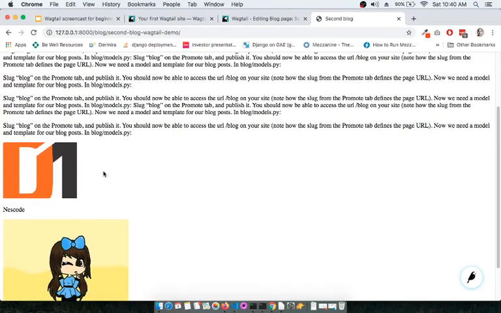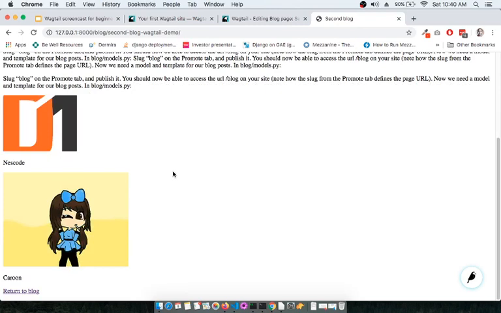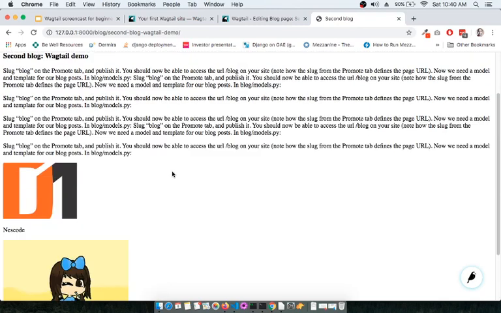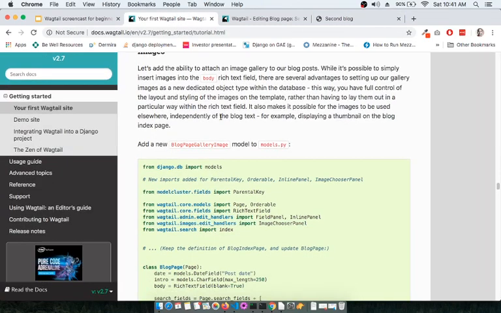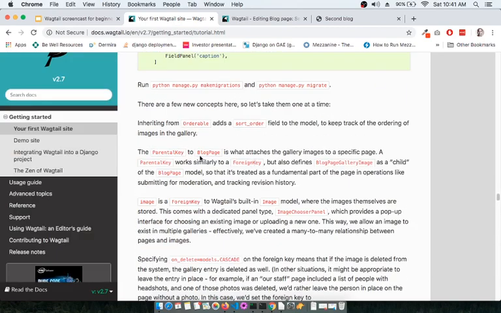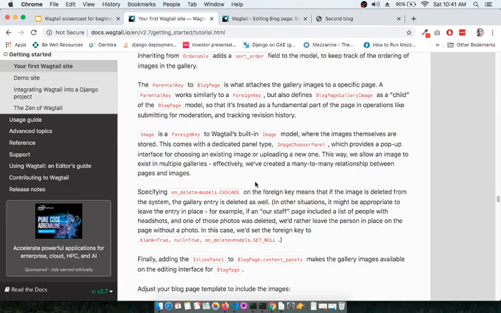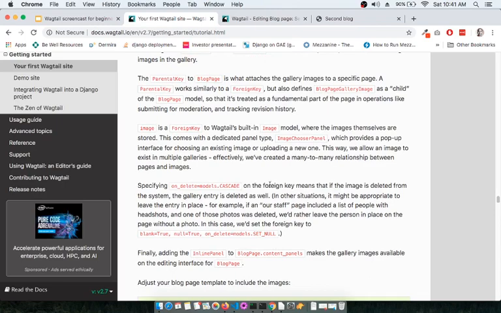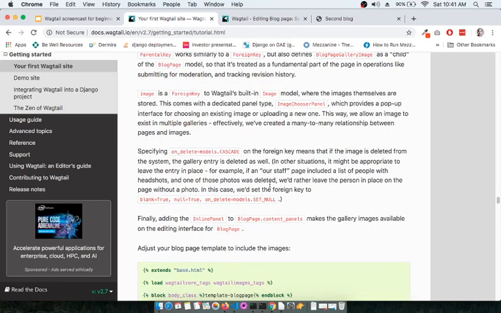Like I said, you would be able to style it the way you want using the Bootstrap front-end framework. And obviously in this tutorial, at the end, we will be integrating the Bootstrap framework to make it look beautiful, right? Now if you browse through the documentation to see where we are, we have covered the image section here, and then we did makemigrations and migrate, and we have also understood what the specific classes are all about. So it is always advisable to go through the documentation for the complete details.